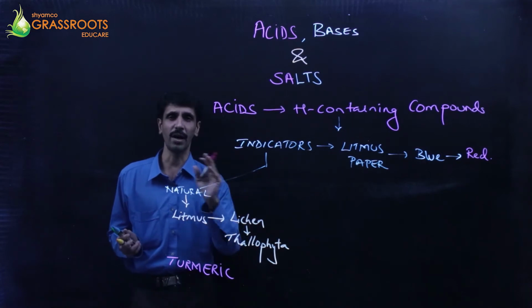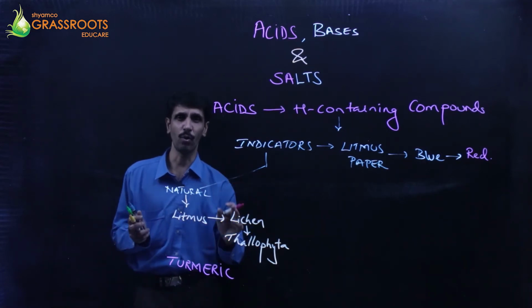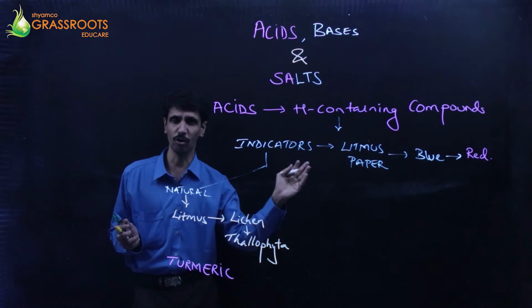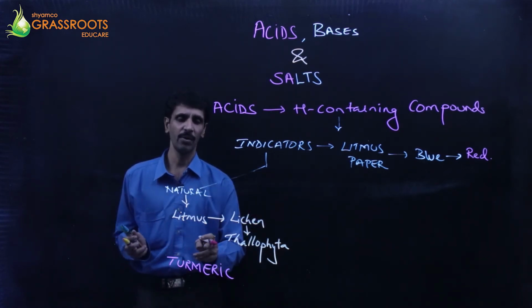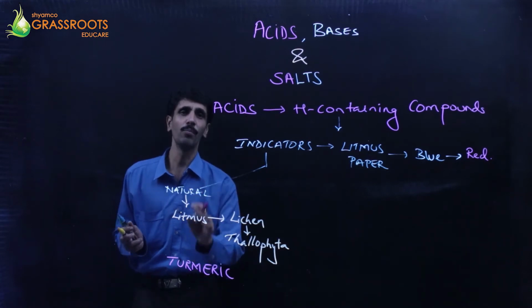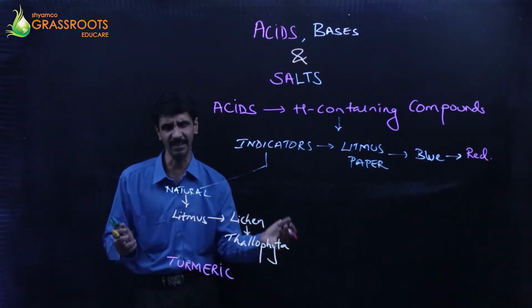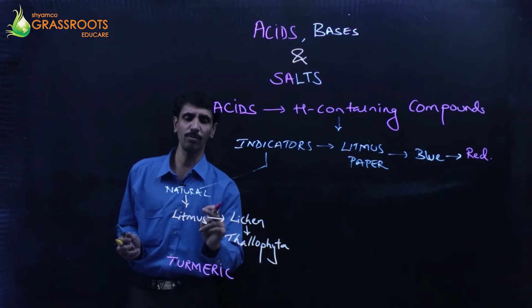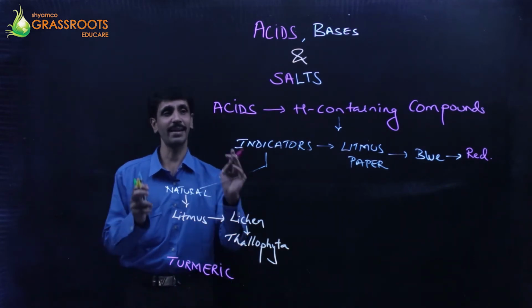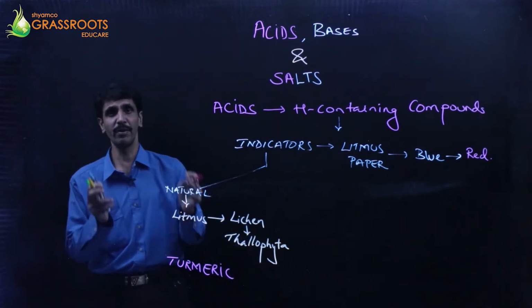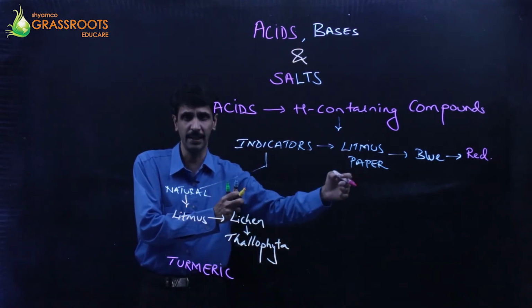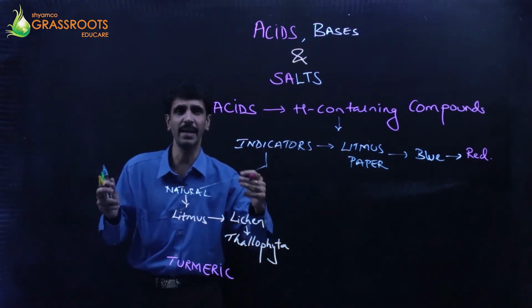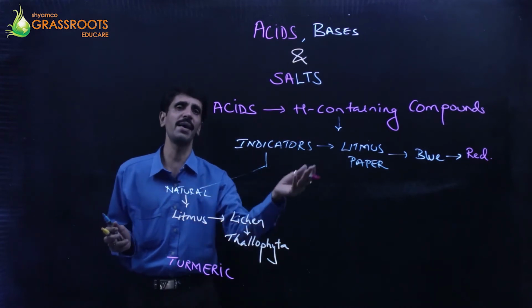Once again, if you wash it completely with water so that the soap gets removed, it restores to its original color. So these are the two most common examples. There are various other examples also, but these are the two most common examples of natural indicators which show a change in color with the change in the medium, and that medium can be either an acidic medium or a basic medium.